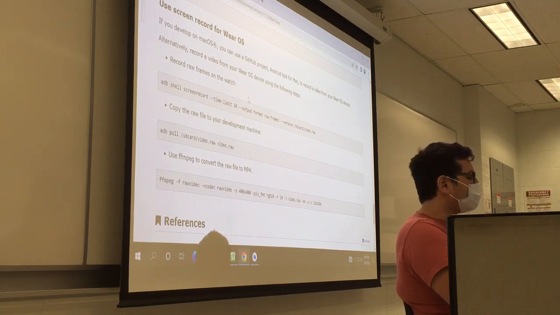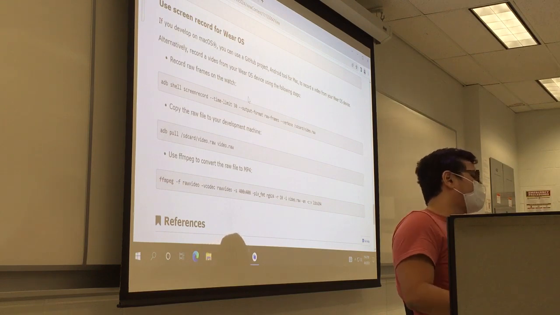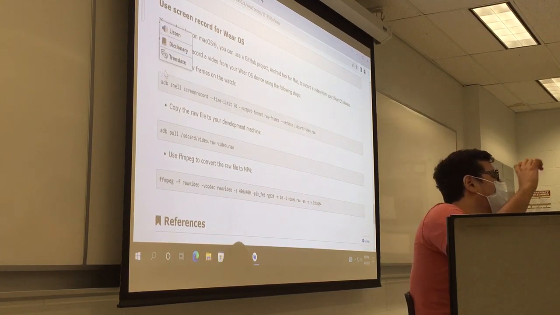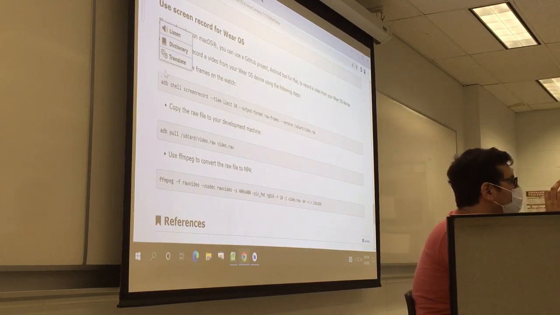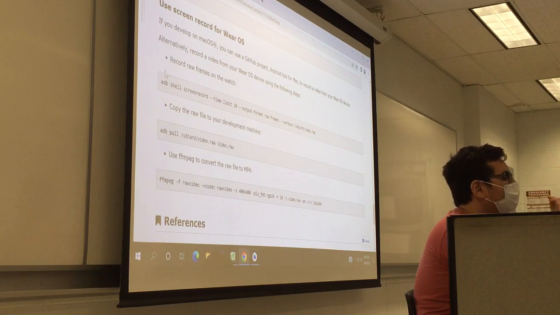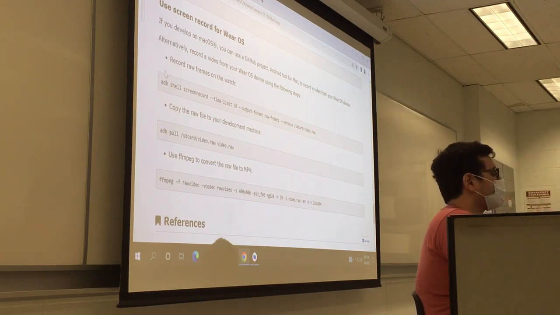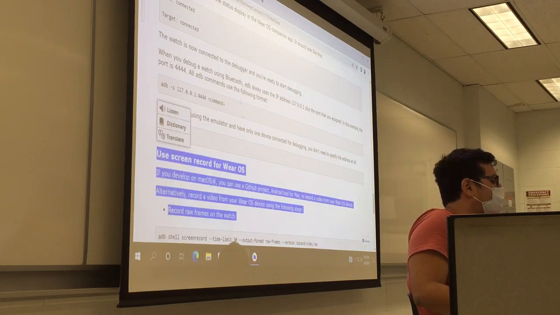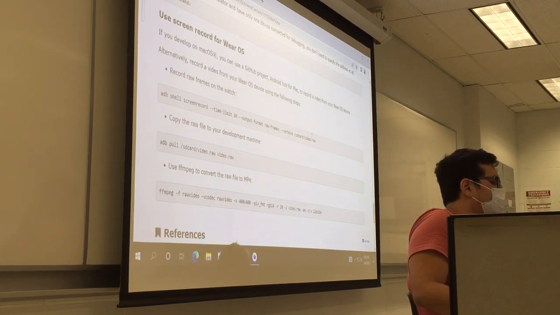If you work with front-end development, you might recognize this approach for testing, because some testing frameworks for front-end take print screens of your web page, so you can check if the styling is wrong or good for certain resolutions. Okay? And the way you do it on Android and Wear OS is pretty much the same.